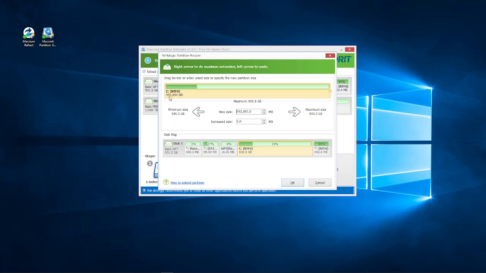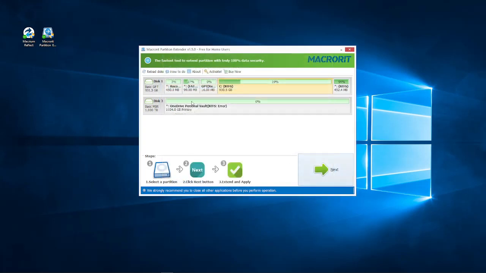So then, as you can see, my C drive is now 952 gigs, and because of that, now I've got a large enough space to store all my new programs on, and it copied perfectly across.